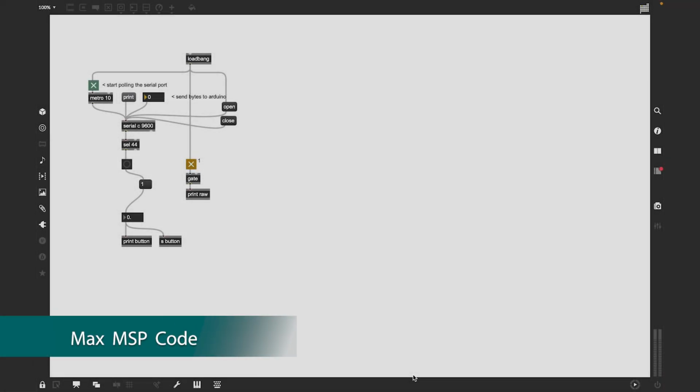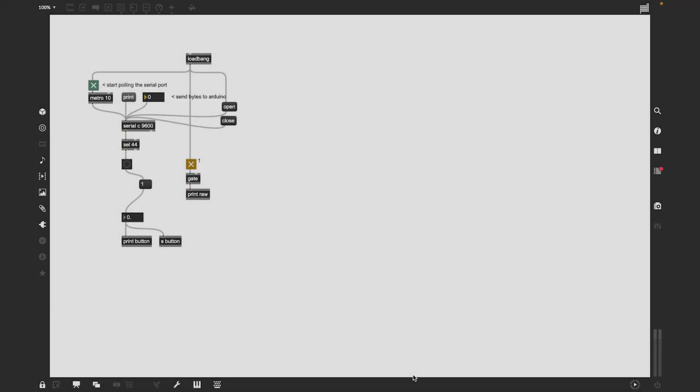Okay, so just to get started then, working through the Max patches. So this first one here is mainly serial communication between Arduino IDE and Max MSP. So we have it set up here to react to my serial C port at 9600 baud rate. Once it receives the raw data through from the serial port, it'll select out the 144, which is ASCII code for a comma. So it selects out the comma that has been printed from Arduino, and once it finds it, it sends a bang. So in our case, this bang here leads to a 1, which will inevitably turn on a toggle for our timer.